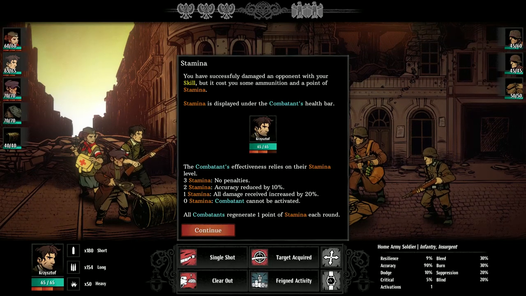The combat's effectiveness depends on the stamina level. Three, no penalties. Two, accuracy is reduced. Okay. One, all damage received will increase by 20. You get a point of stamina back each round.